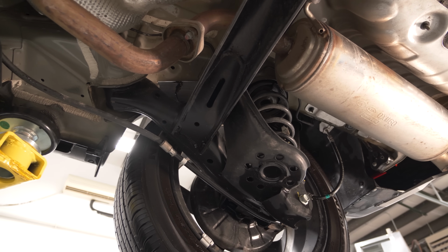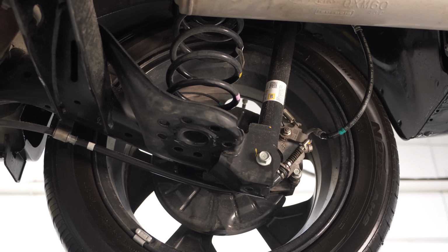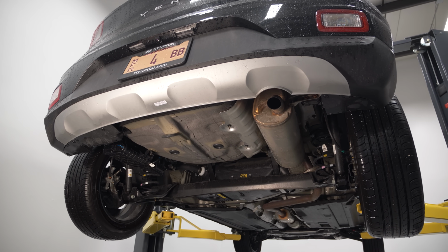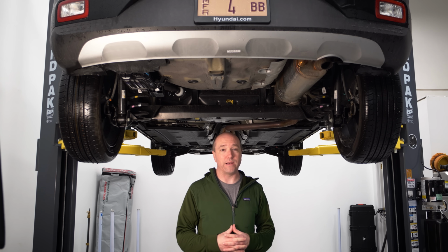And clearly, if you're looking for this class of vehicle, this is what you're going to get. A lot of this is about cost cutting, cost savings. That's why the price is lower. And there are some trade-offs in ride. But really, this is a great time to take this thing for a ride and see how it operates.